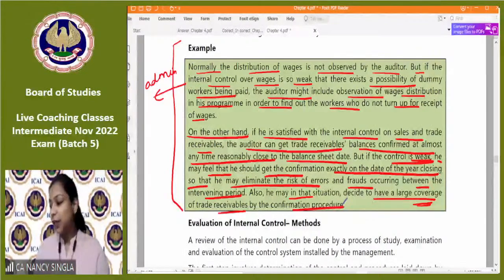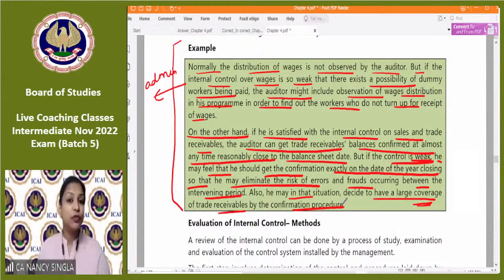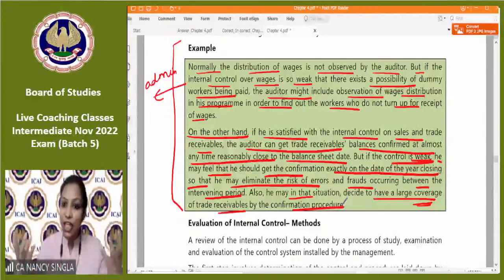See, Anil Kumar, I did not say, when I gave you an example with respect to wages, that the auditor is not required to check the wages. He is required to check the wages because it is one of the items of the P&L account. But what I meant at that time is, if the internal controls are effective, then I as an auditor can rely on it and I can check the wages on sampling basis. I'll select some samples. Okay?